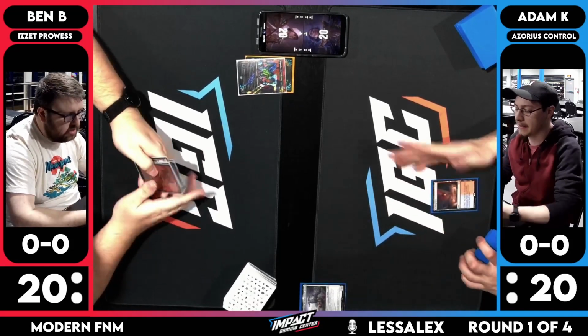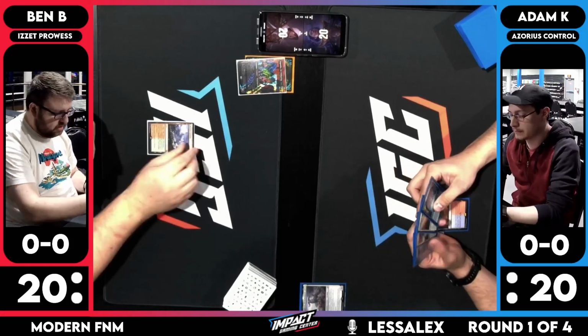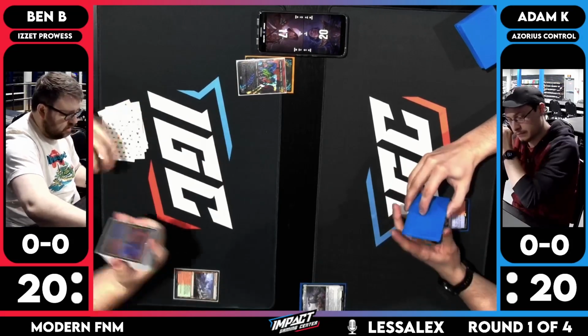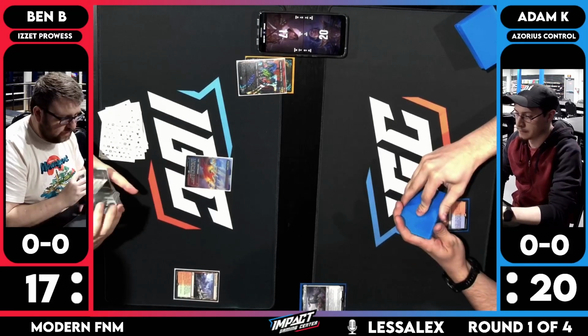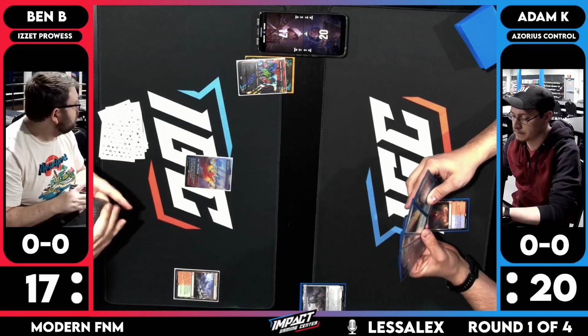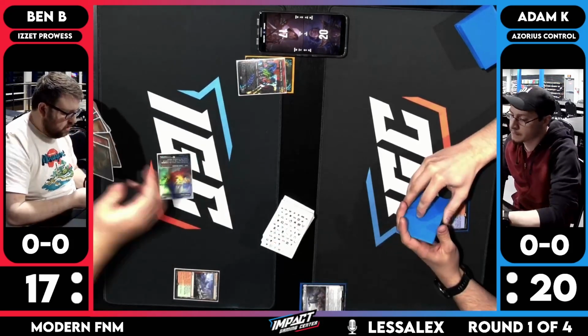All right, looks like Adam won the die roll, and he's off to the races here with a Scalding Tarn, pass back, Wooded Foothills. He's going to take 3, so he'll fetch and shock down to 17. And he gets a Steam Vents. So here we go. We are off to the races.